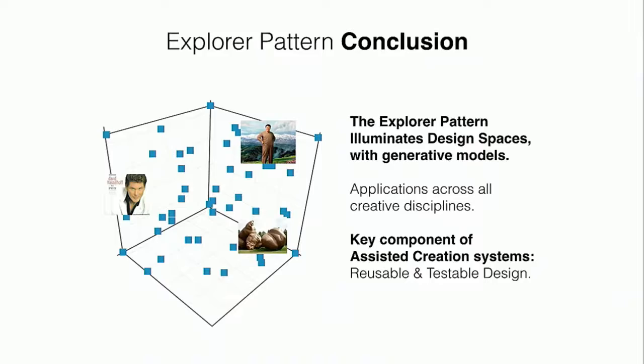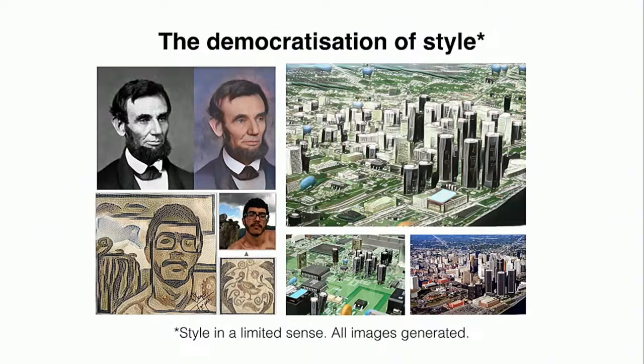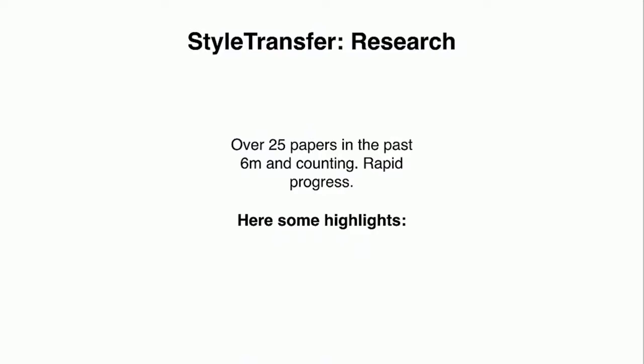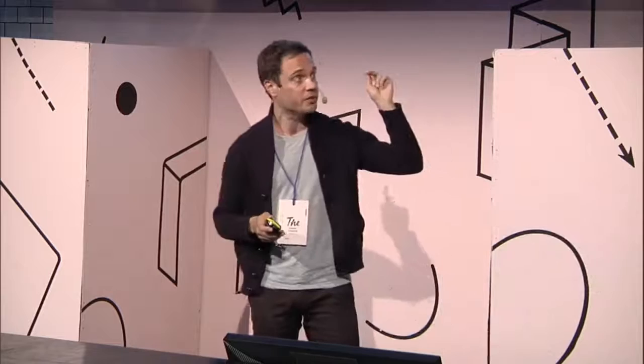Now the second pattern: style transfer. You might have seen this on your Twitter feeds a lot in the last six months. The notion is: take the style of one image and apply it to a second image, and you get these wonderful results. The entire machine learning community got very excited, resulting in 25 research papers in just the last six months. One result from a colleague is Neural Doodle — style transfer where in the middle you have a sketch, so you doodle like a two-year-old and it uses the sketch as a semantic map to guide the style transfer. This is really going towards something like Photoshop 6.0.